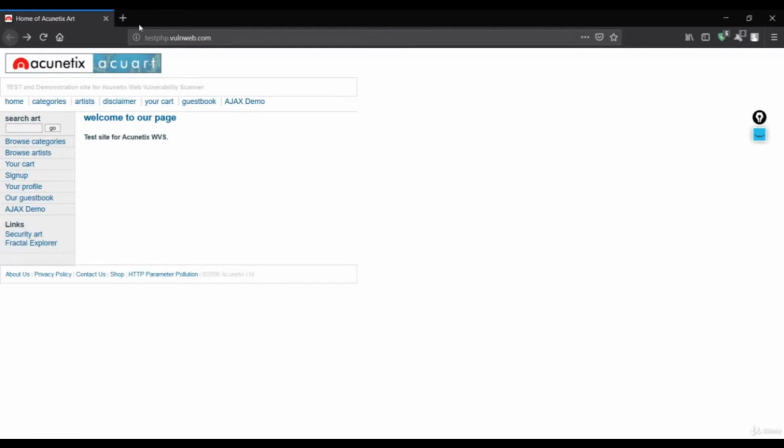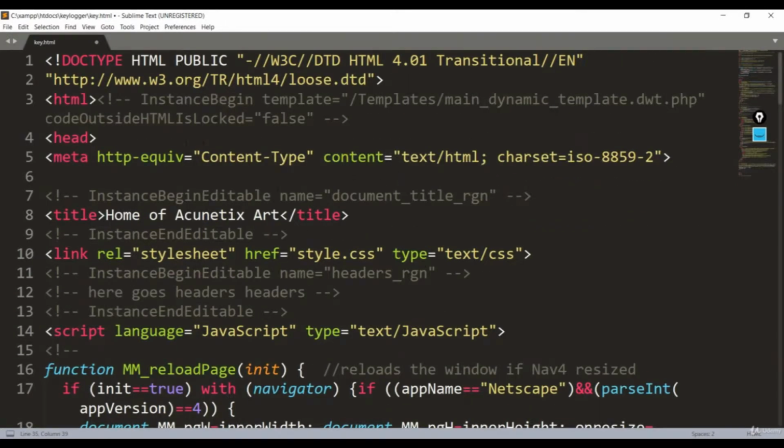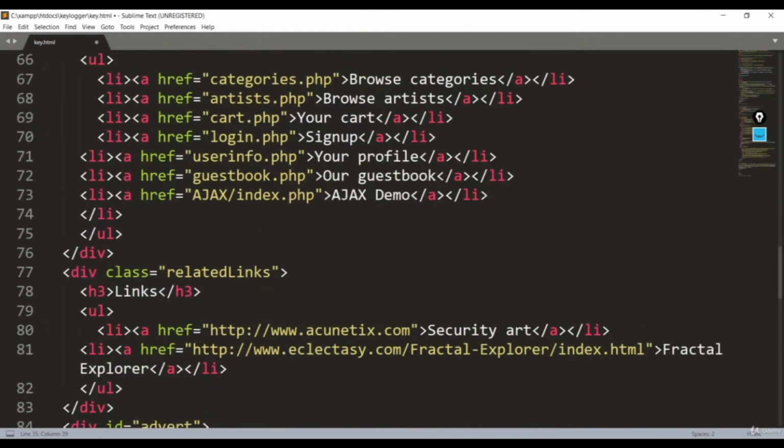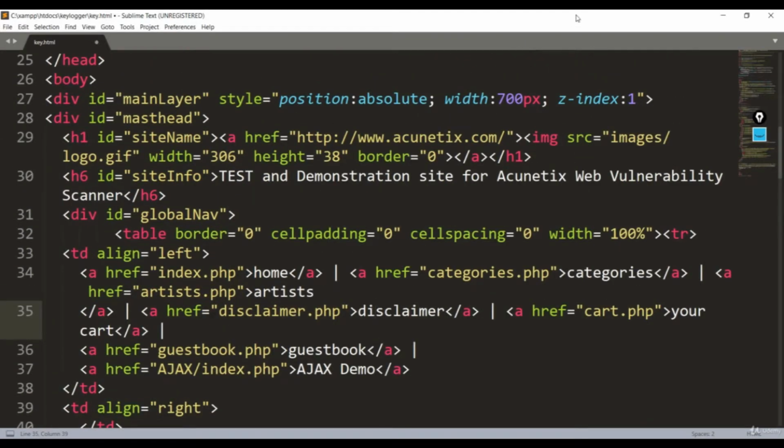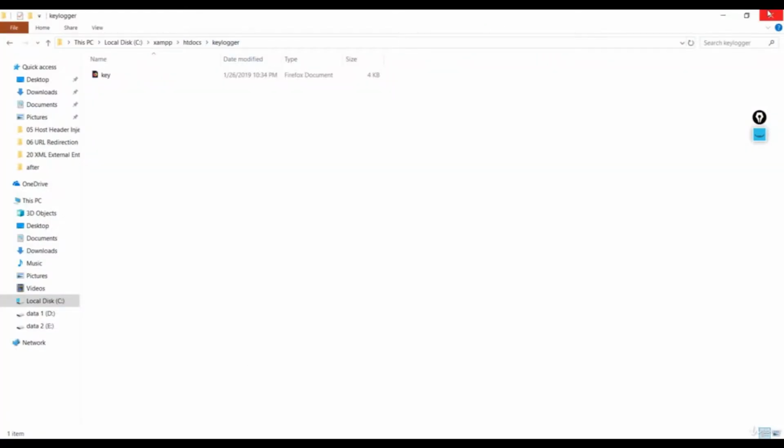That means we'll start making our own JavaScript code with the help of the PHP file. First of all, we have saved this, so I'll create a new file again. In this new file, we have to make use of JavaScript code, which will be inside this same folder, keylogger.